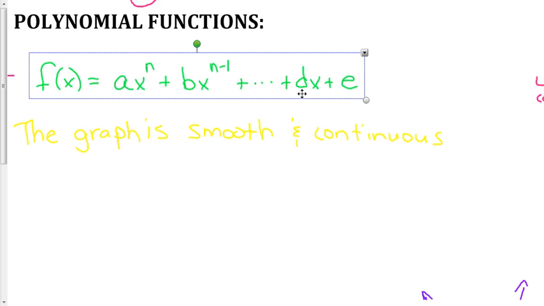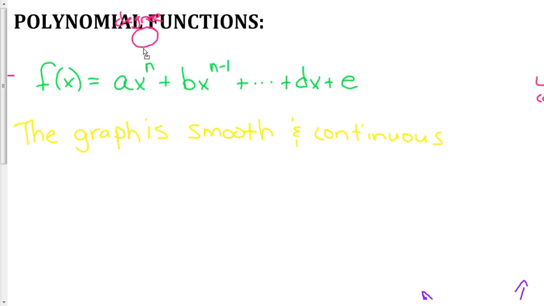The number of terms that it can have all depends on the type of equation or function that you're going to see. And again, a few things about it. The largest exponent is the degree. With the degree, then, there's a value called a, and that is the leading coefficient. And there's also the constant term, which does not have a variable with it.